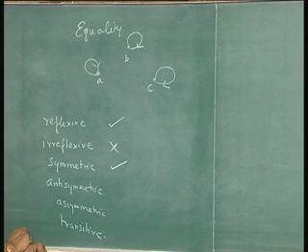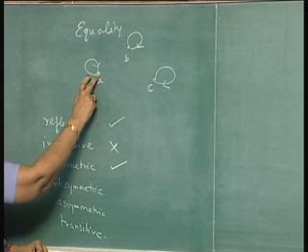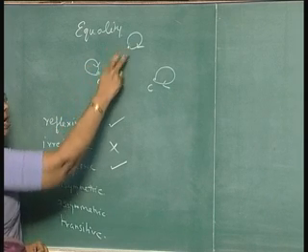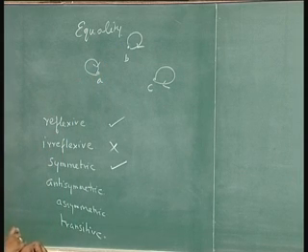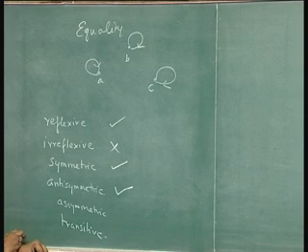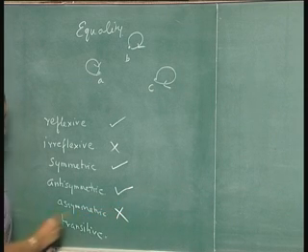Now, is it antisymmetric? If A is related to B and B is related to A, then A is equal to B. Here you are having self loops, if A is related to A and so on. That is, you should not have something like this in an antisymmetric relation. If there are no arcs, that is okay. So, it is antisymmetric also. And is it asymmetric? Asymmetric means if A is related to B, B should not be related to A, that is, you should not have a self loop anywhere. So, it is not asymmetric.